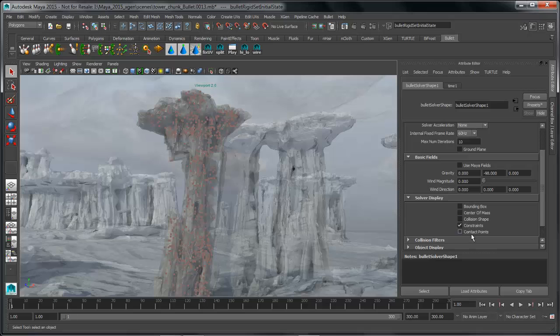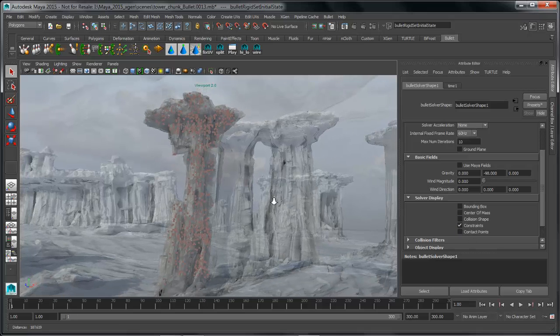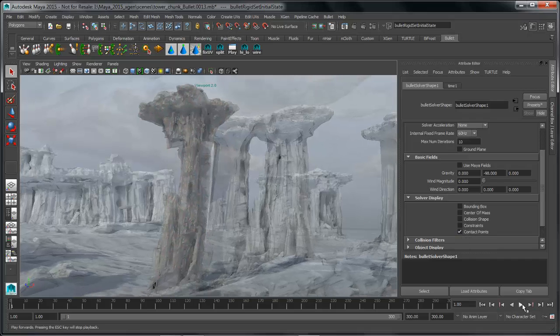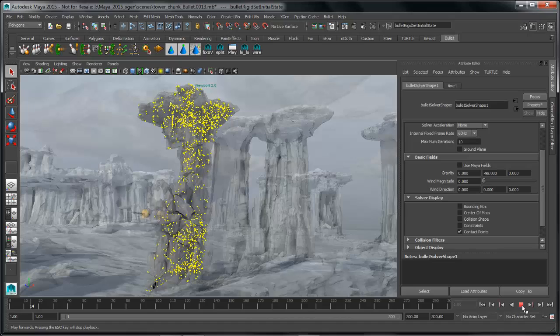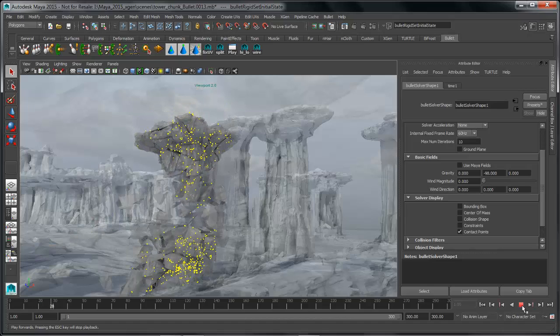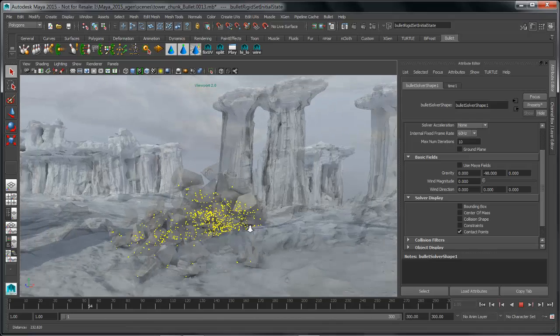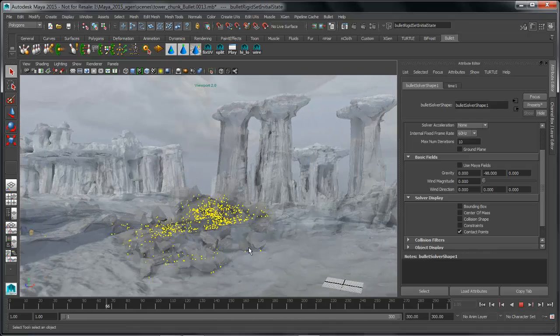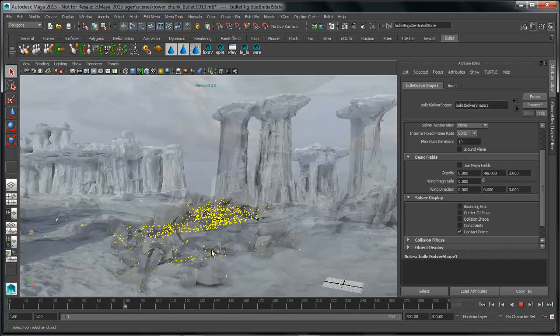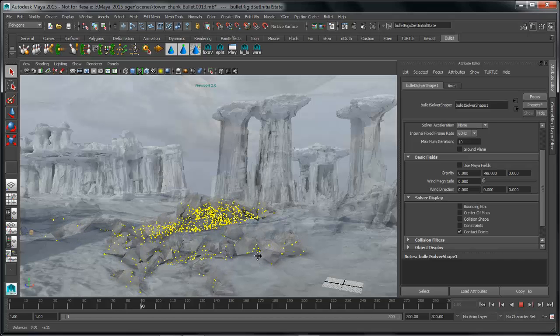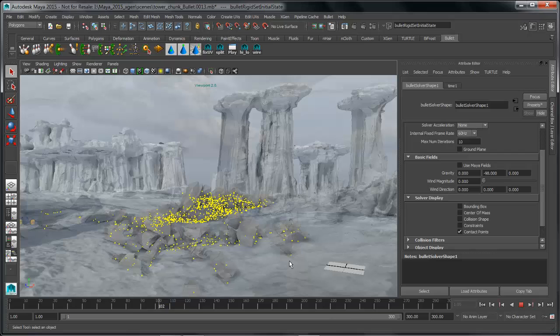And there's some other things that are pretty interesting inside of here. We'll turn off the constraints for that, but we'll turn on contact points. So if we start playing this back, you'll see as soon as the objects become active and they have points that are actually within collision, those contact points turn on. So you can see as these objects come down, all the points that are actually having contact are giving me these little dots. And that really lets you see how the energy is traveling through your sim.